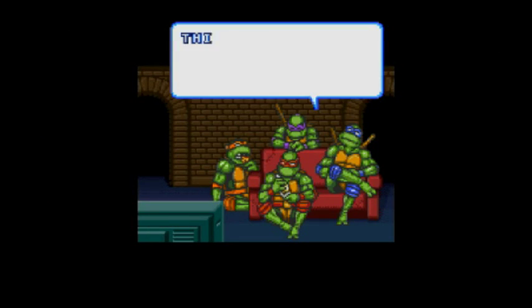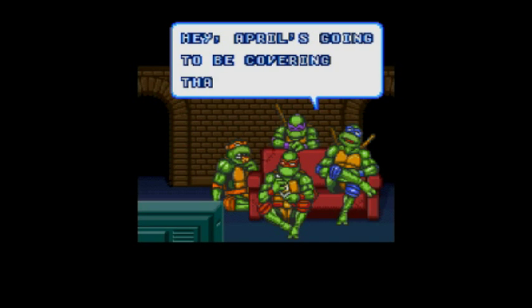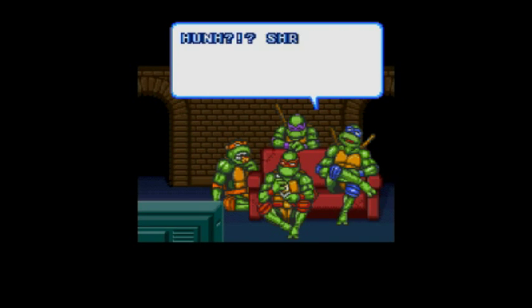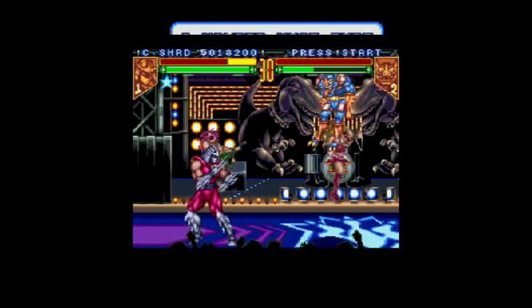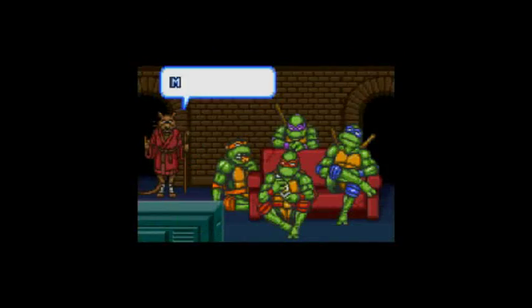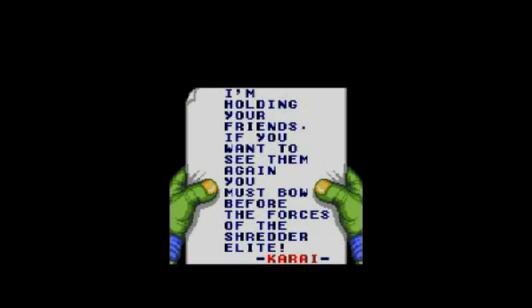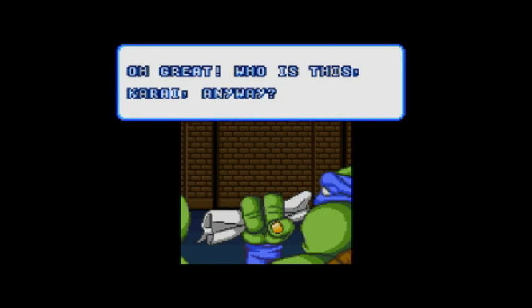In the Super NES version, the plot starts out with a tournament being formed and many fighters have entered, including the old Shredhead, who is portrayed here as Cyber Shredder. However, come to think of it, Shredder has nothing to do with what is taking place here. Instead, there is a newcomer, Karai, who is out there to attempt to ruin everything and lure the Turtles into a trap by kidnapping April O'Neil and Master Splinter.